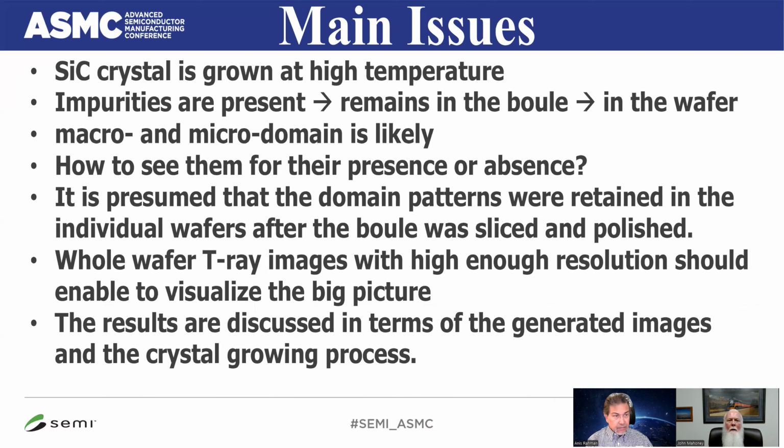Silicon carbide crystal, again, is grown at high temperature, as I said. So there are impurities present in the process that get into the boule or ingot. And because that ingot is sliced into wafers, they remain in the wafer as well. And up until now, industry has not been able to see this big picture, because when you make a TEM sample to see what kind of things are there, you're focusing on a very small area of a few microns.